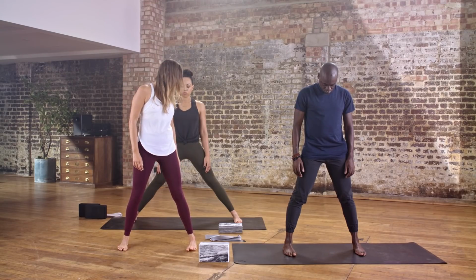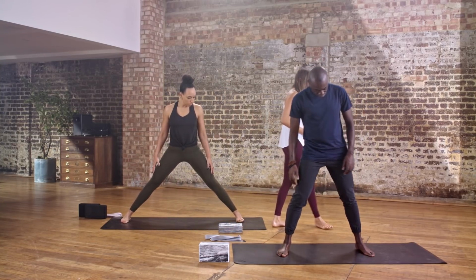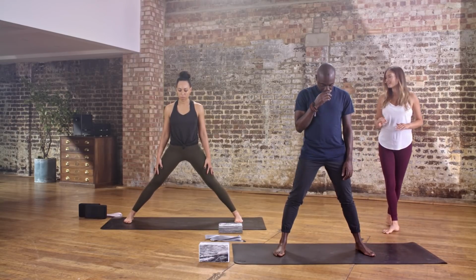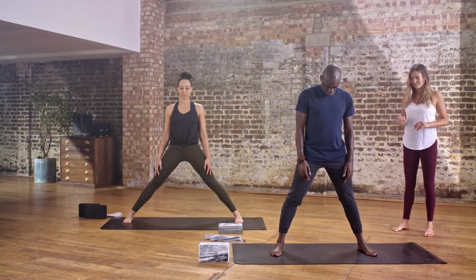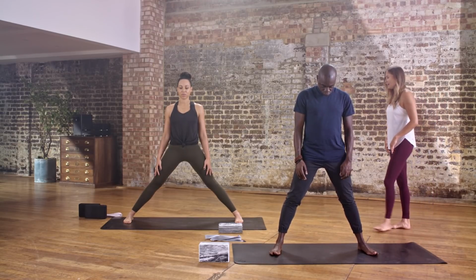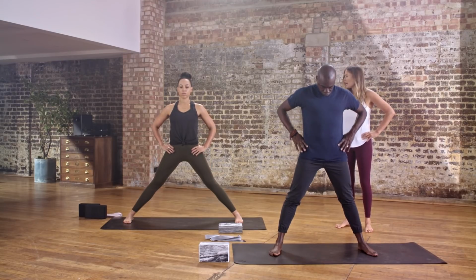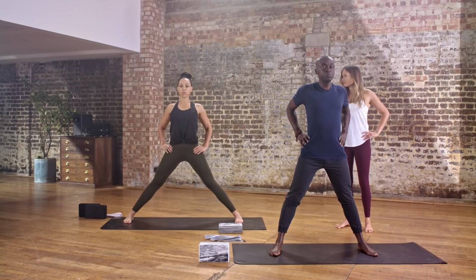And then maybe take the feet a little bit wider, so they're wider than the hips, but not so wide that you're about to slip into a box split. And then root through the outside of the feet. Pull up through the thighs. Take your hands onto your hips and draw your elbows back so your chest is lifted.